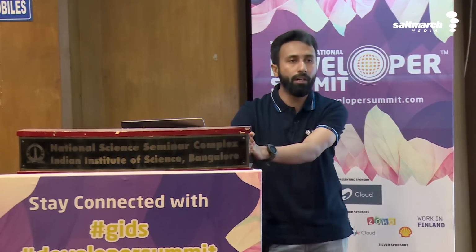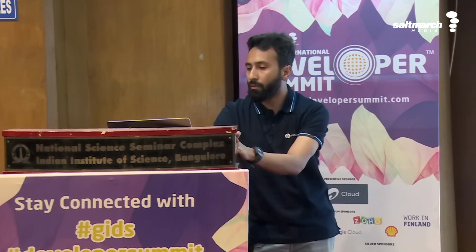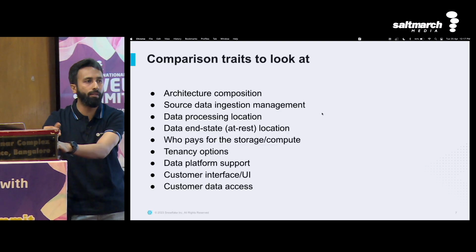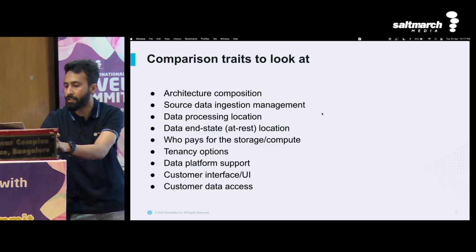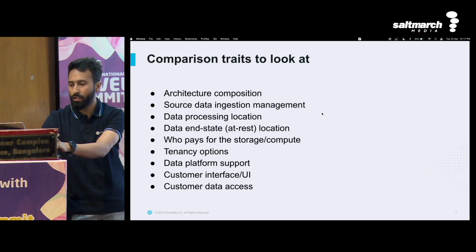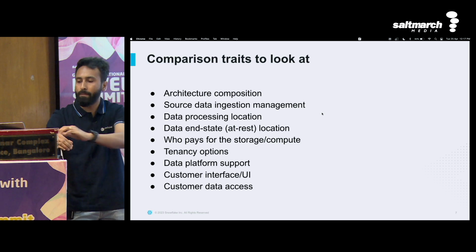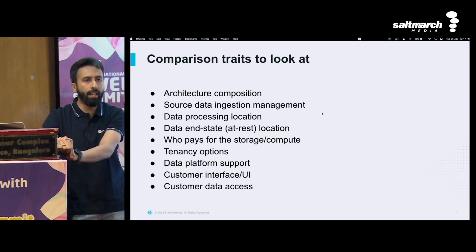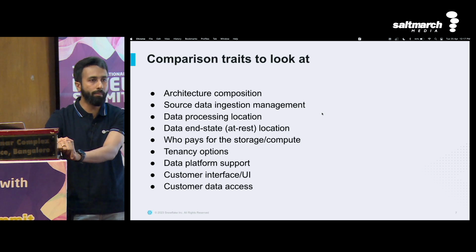Again, by further association, what is the end state of the data? Where is the data going to stay at rest? Who is going to pay for the storage and or the compute? We're going to look at tenancy options as well. We are also going to look at interoperability. We're going to look at flexibility. Can I connect different cloud data platforms to maybe augment what I'm doing as a builder or as a consumer?